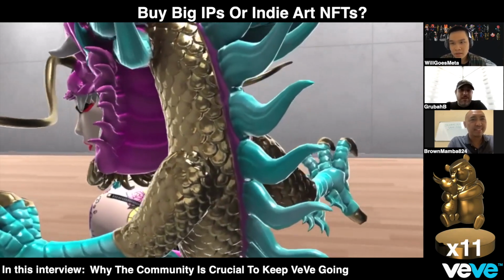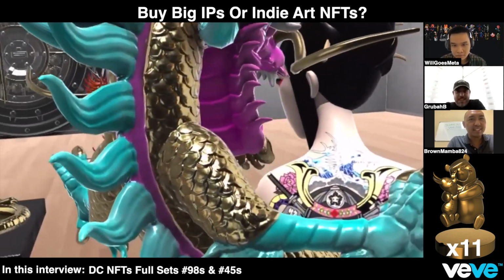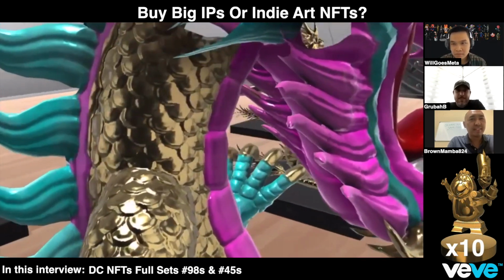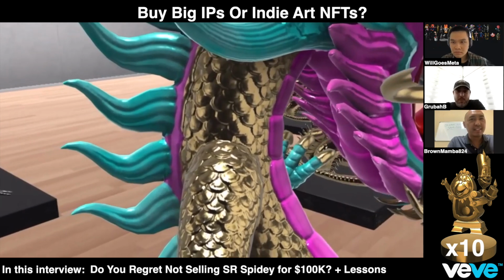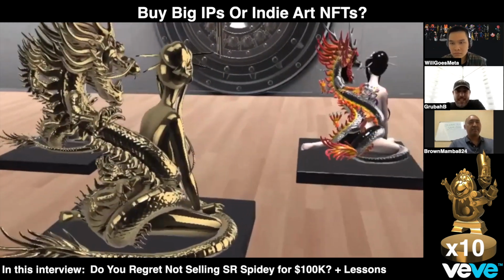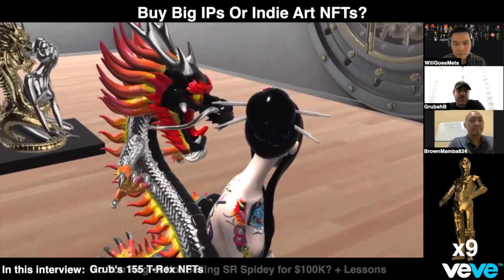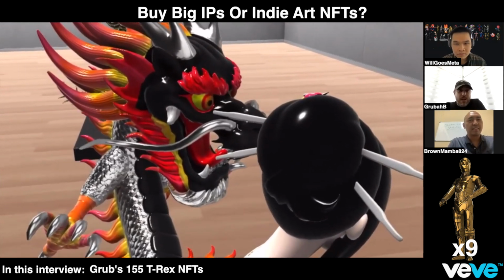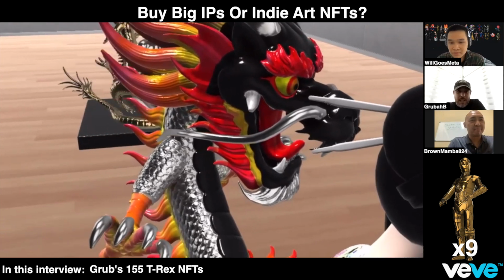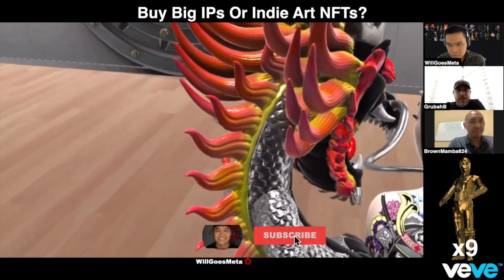If you don't mind, I'll go first on this. First of all, I forgot how beautiful these collectibles really are. I mean, they are masterpieces. Back when we didn't have Disney and Marvel yet, and we only had DC, this was it. This was the next best thing, because this is what VeVe was providing. I love them. The more I'm watching this, the more I'm happy I collected them and I'm holding them.